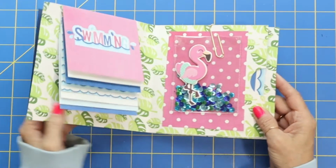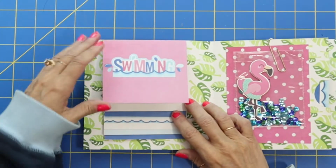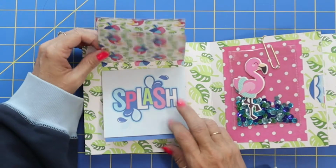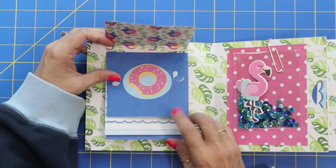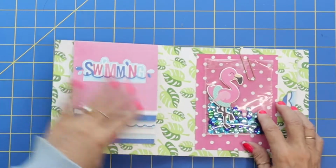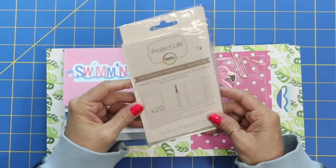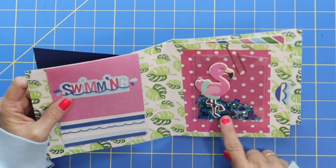So the first page, we open it up and I've got this cute little flip-ups right here that you could either add cutouts or you could add photos or you could make your own embellishments for these. But isn't that cute? All those fun summery things. And that's just a fun little waterfall that I've added. Over here, I've taken just some of these. I've been having a lot of fun with these Project Life pockets. And I've just added a cute little flamingo and some sequins.